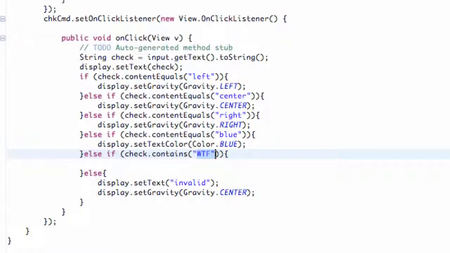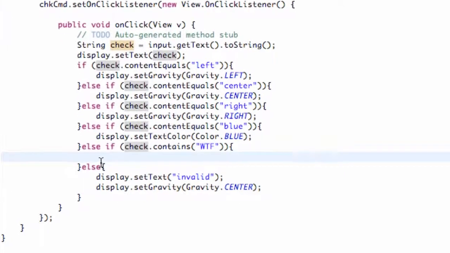What's up, guys? Welcome to your 31st Android tutorial for the new Boston, and we are going to work with this new command that we're checking for called where's the fridge. And what we're going to use is something called a random, so we can get some random input, make our application kind of unique.